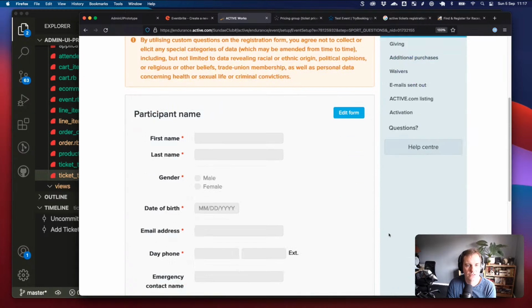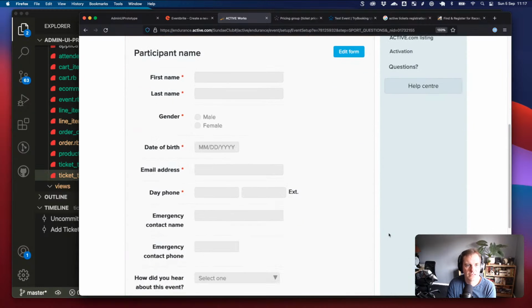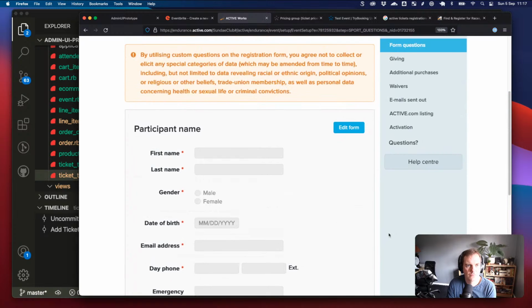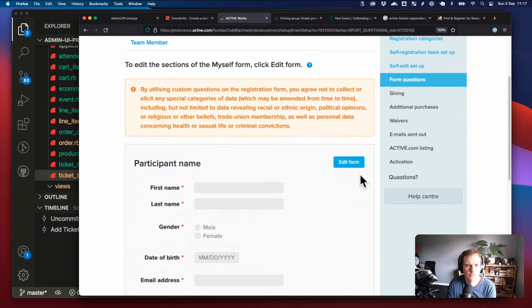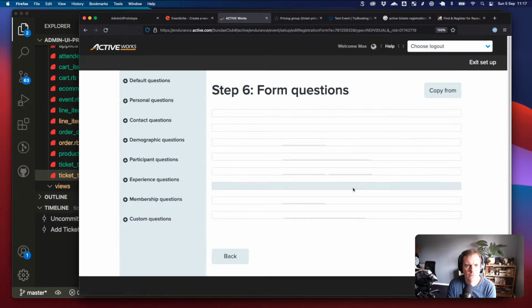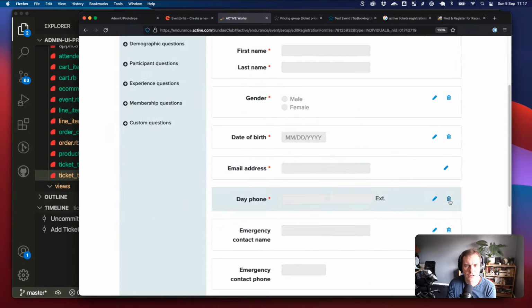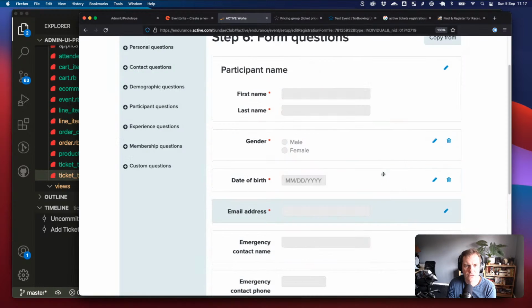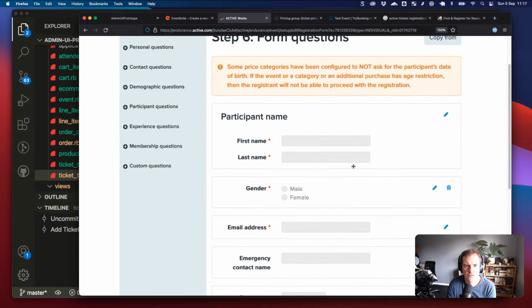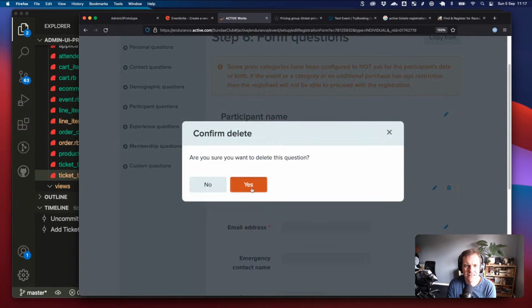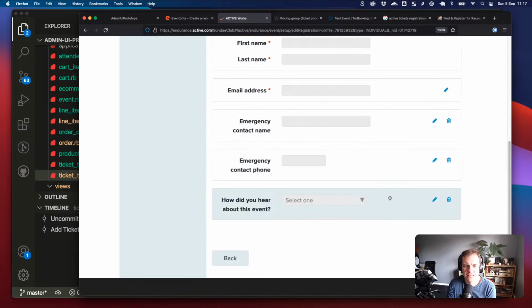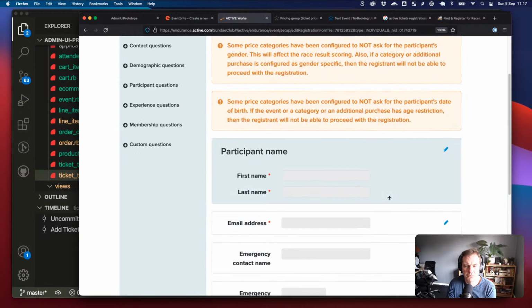Form questions. So we'd looked at, oh God, participant name. Okay, let's just delete half of this stuff. Gender is a binary and it's the default by default.